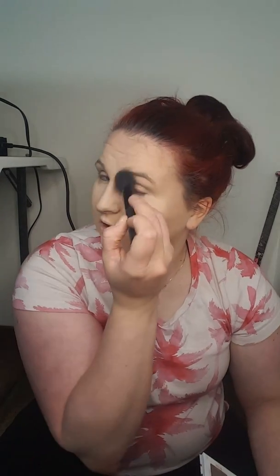So I got that all blended out. I do need to blend my nose contour just a little bit more on the sides. See, I would be using a cream contour right now, but I don't have one. That's why I'm using this. So if you prefer cream contour, you can definitely do this with a cream contour, but I'm just using powder for today. Oops. My finger.